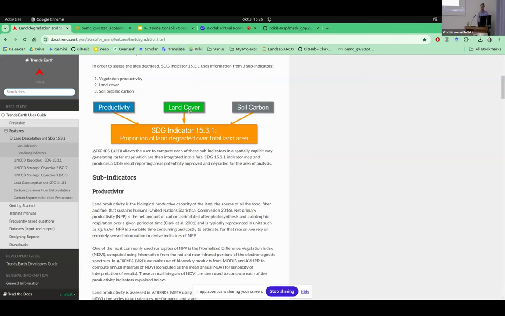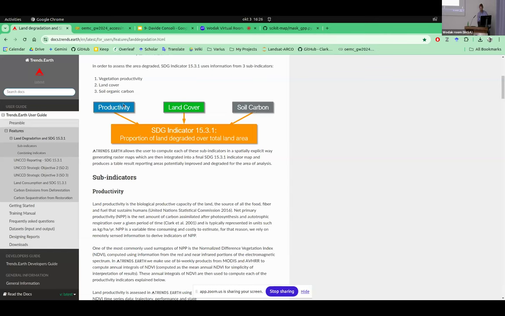Land cover needs to be reported every 4 years, and usually it's not a main concern. You can easily find some land cover that fits their needs. Soil carbon instead should be sampled physically, and so it's not what we're going to do today.